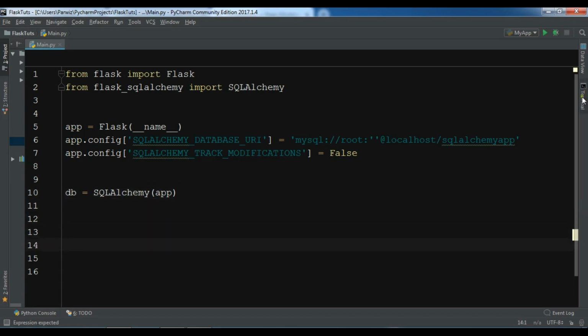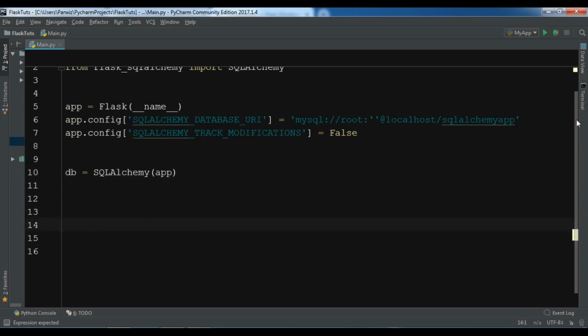Now I'm going to create a class. If you're familiar with Django models, this is the same as Django models.